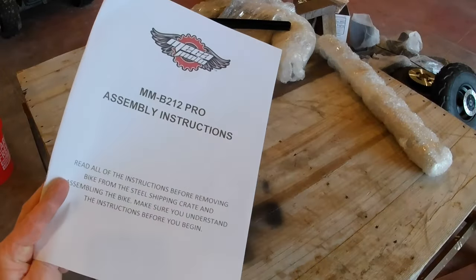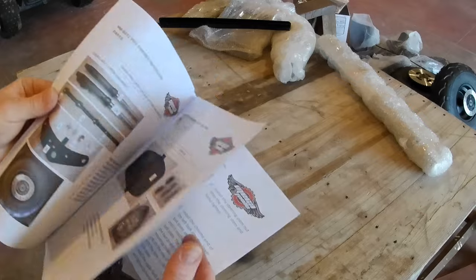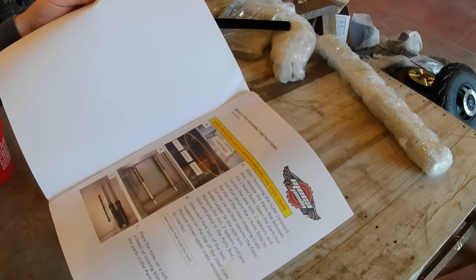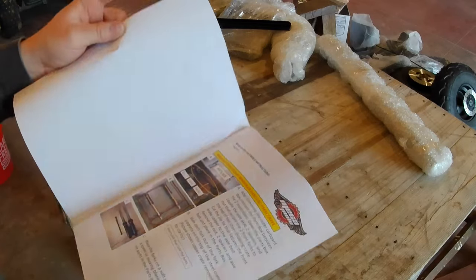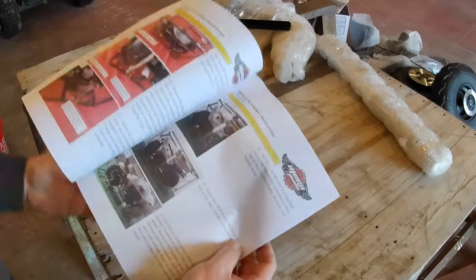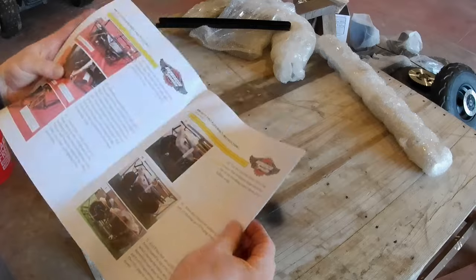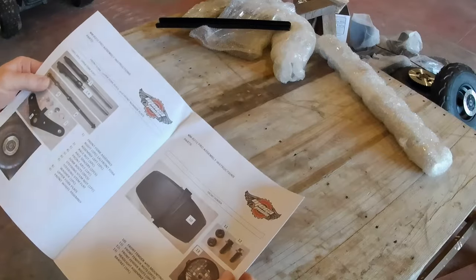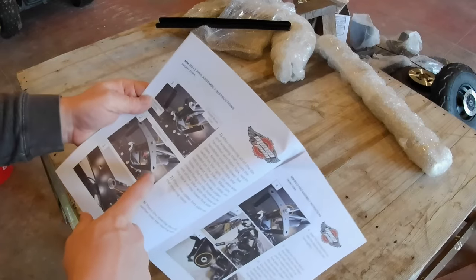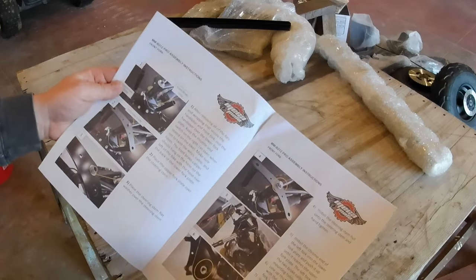All right, well, I pulled the assembly instructions out of that plastic envelope, and in flipping through these, it looks like this is meant to walk you through the steps of uncrating this thing if it were to come in, like, you know, it's got a metal frame, and then the bike is sort of bolted into a metal shipping container, and the majority of the bike is assembled for you. So some of this is going to be relevant, like, right off the bat, the installation or assembly of the front fork assembly, so that we can use, but a lot of this stuff is just not going to be on here.